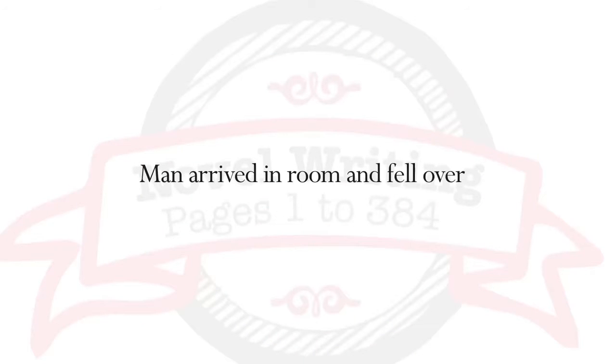Number 1, revealing information. As the story progresses, new information will be revealed to the reader. And the simplest way of doing this is for the narrator to tell the reader that information in a straightforward sentence. This, of course, is known as telling, and there will always need to be some of this in a novel so that the reader can follow what's going on. So, for example, man arrived in room and fell over. This doesn't reveal enough information, so more words need to be added.